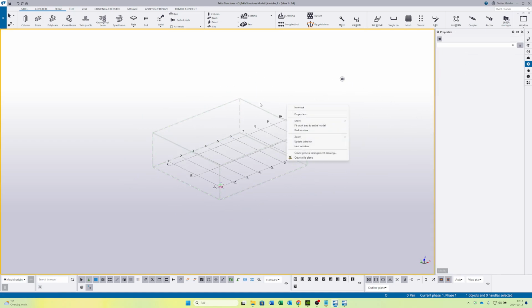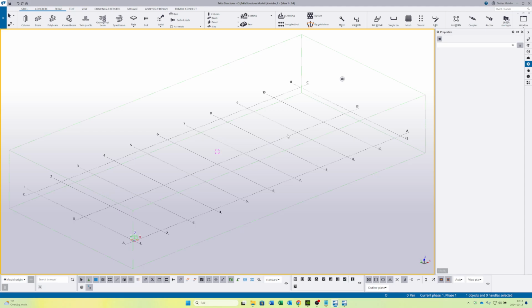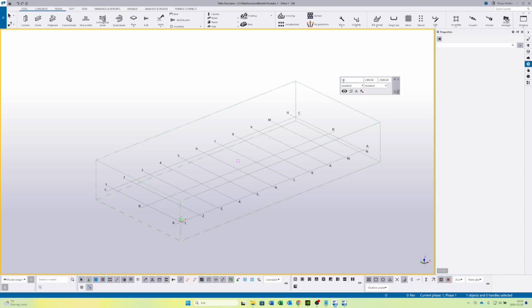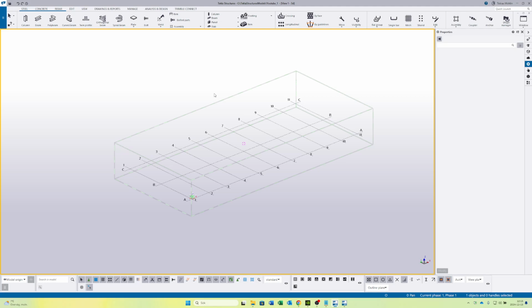So I'm kind of happy with this. Let's fit the work area around the model. I do that by simply pressing the right button and then fit work area to entire model. Now, when working in a 3D space like this, you're in most cases not going to be modeling in the actual 3D space. You're going to model in 2D and then you're going to scan over your model in 3D.